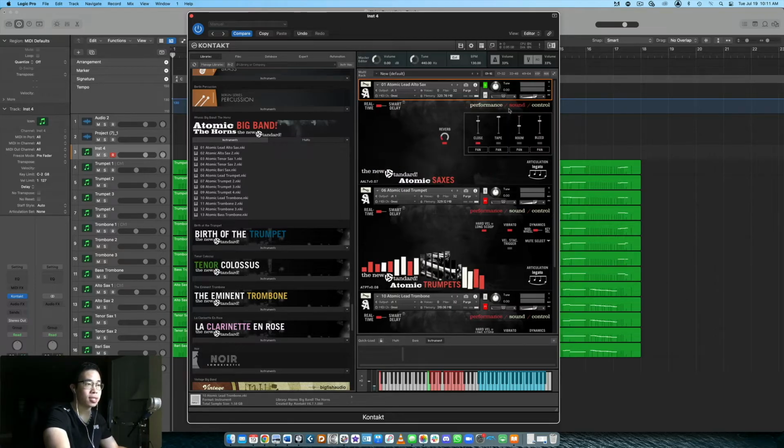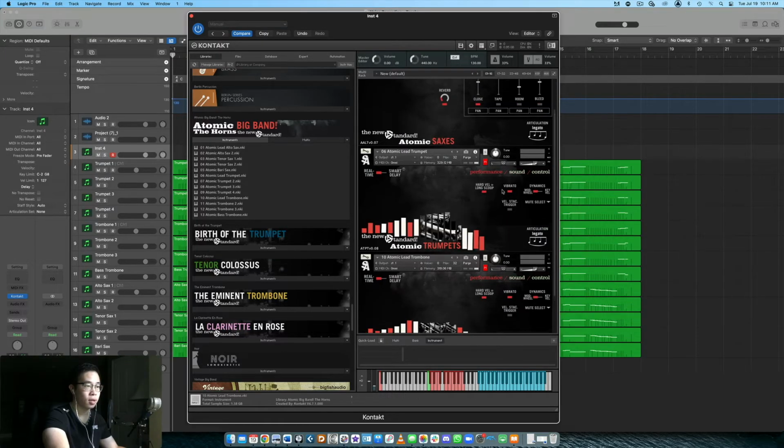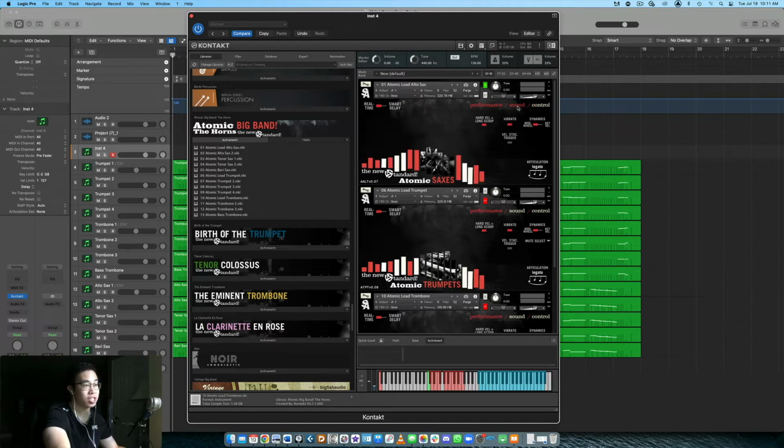And then here in the sound tab, you have the microphone position. So here I will demonstrate the close mic first. In the atomic trumpet, I will show you the room mic. And then finally, I'll show you the tape microphone as well. And then here in the controls, we have, again, the vibrato, speed, amount, and you can tweak that. They have other videos going over the entire interface, but I just want to get into the sound myself. So let's hear how this sounds.